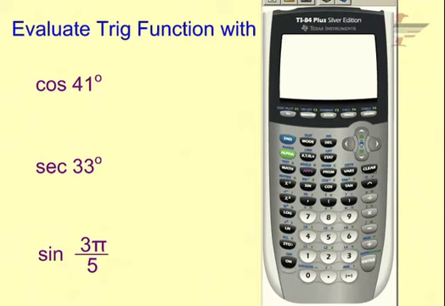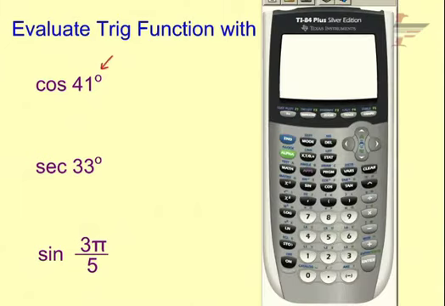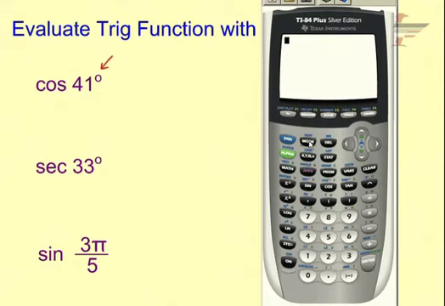So something we want to notice is that this is in degrees, so you want to check to make sure that your calculator is in degree mode. Hopefully at this point you figured that out. But if not, look for anything that says mode on this calculator. There's the mode button, and it is in radians. If I scroll down, now we see the radian is flashing. I want to go over to degree and hit enter to select degree. So I want to work in degrees if I'm given a degree measurement.